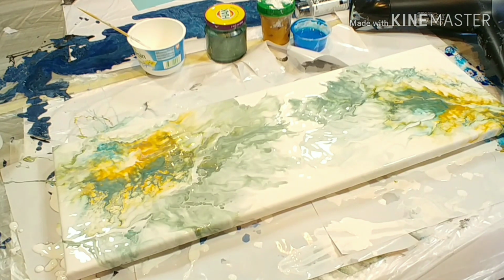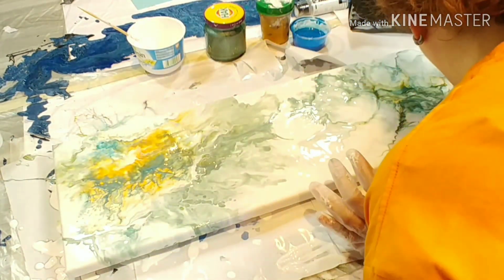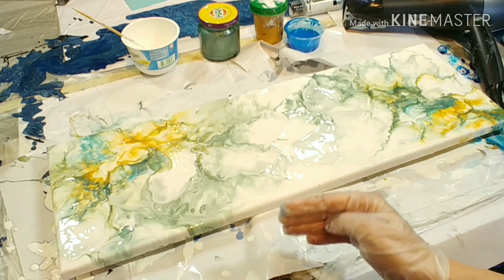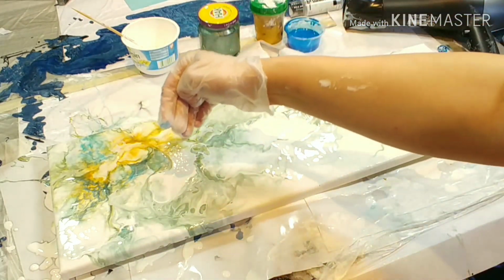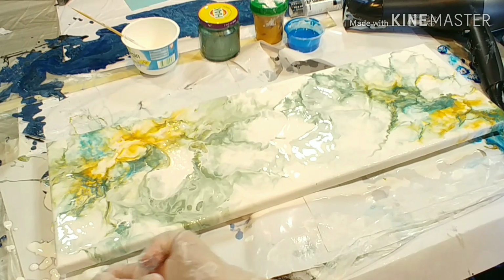So tell me something, where did all my blue go? I was expecting that there is a dominance of blue, which didn't happen. So now it's a green painting. Now I'm almost going to faint. But it always has a little bit better effect to additionally blow on it than just using the hairdryer, because you can also say, okay, I want to blow more white into it because it was too much of a big blob. You can blow one specific color out, like I had a tiny bit of blue here, so of course I blew that out. And yeah, I think it's cool.